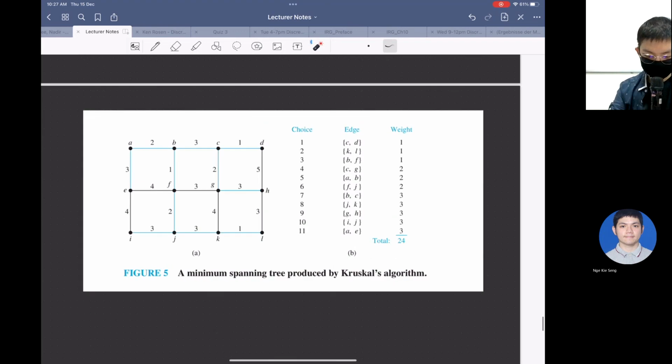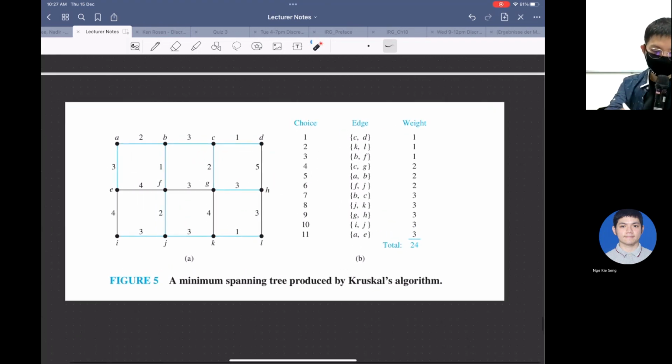So for example, this example here, okay? So first you add all the minimum weight first. So all the least one you add in first. Okay. So you add in all the 1 first. Okay. And then you add in all the 2. Okay. Add in all the 2. Anything else? No more. Okay. Then you add all the 3.